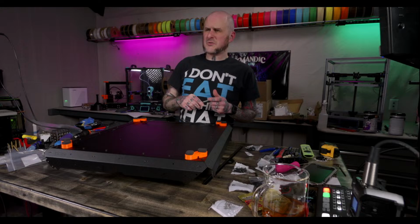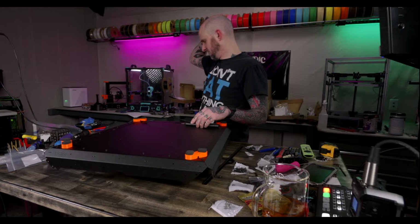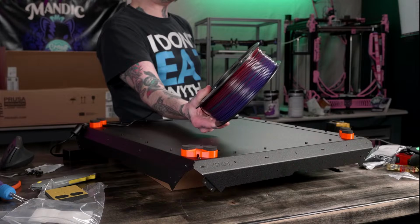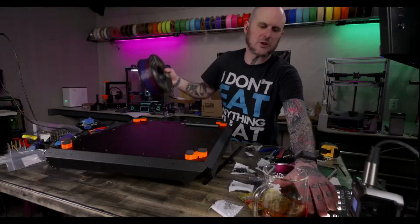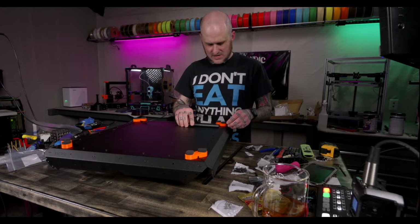Any sources for dual color or gradient ABS and ASA besides the two options from CookieCAD? There's a rainbow ABS I'm aware of. I've got a spool of it down there. Strong Hero 3D Rainbow ABS. It's like dark rainbow. Doesn't have super vibrant light colors in it, but my Prusa Mk4 is not happy with it, really. I've only printed ASA on the Mk4 so far. Interesting. Yeah, sorry, I don't have a good answer to that. I've not had a problem.